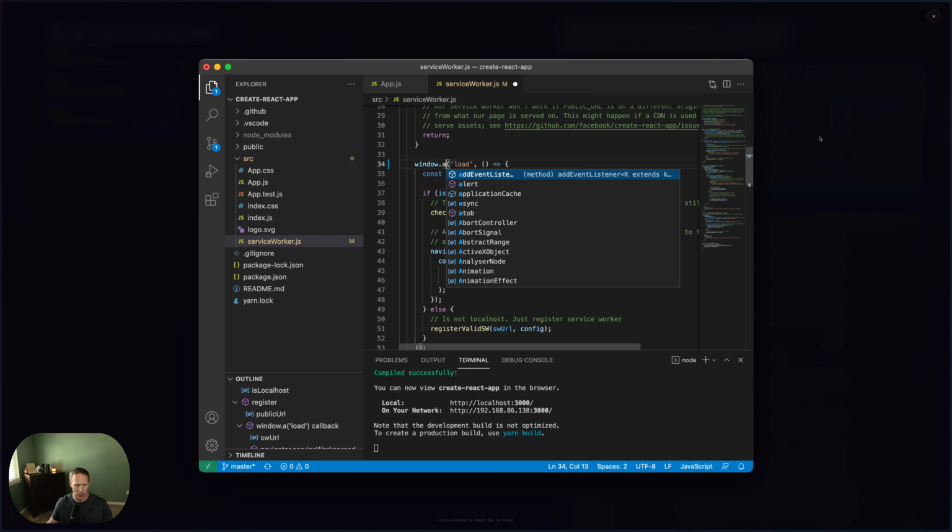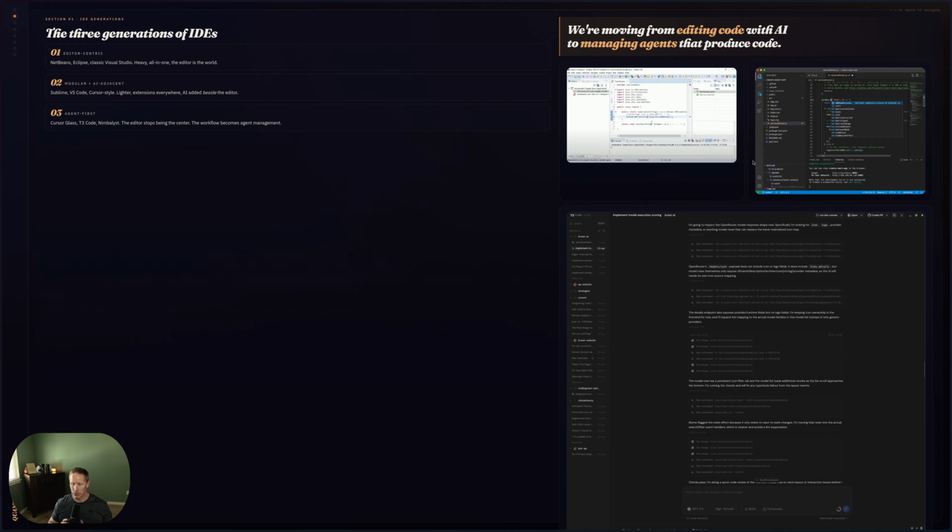So this is just a screenshot. I'm just going to show the screenshots rather than try and jump around to different screens of these editors. This is the VS Code editor. If you've ever written code, you probably use this one because it's free. And it was a very popular choice for a long time.